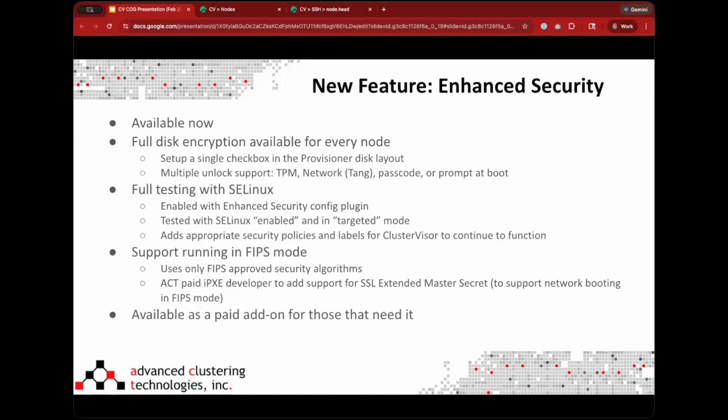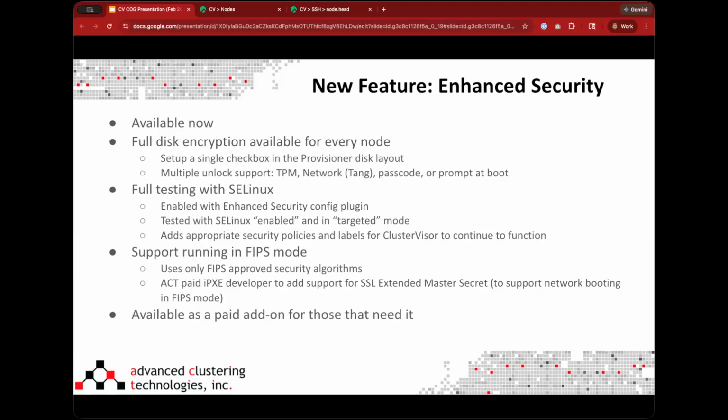The trickiest hurdle we ran into for getting all this set up was securing iPXE to add in support for only FIPS supported encryption in there. At the time, there was nothing available that could do this via SSL traffic. To solve that, we paid the developers of iPXE to add support into that so we can make use of it in ClusterVisor to give end-to-end encryption from boot to OS, even during the network booting process.